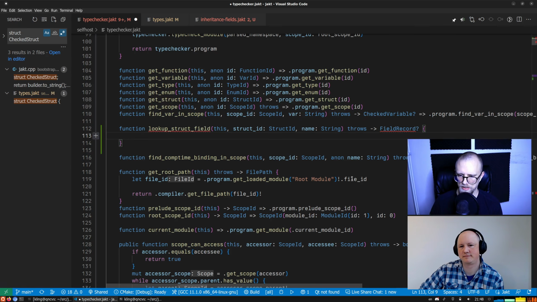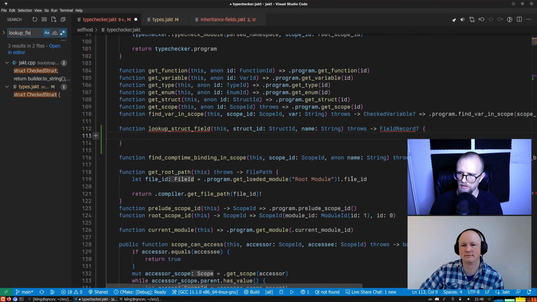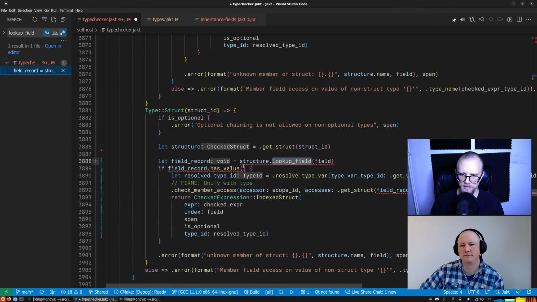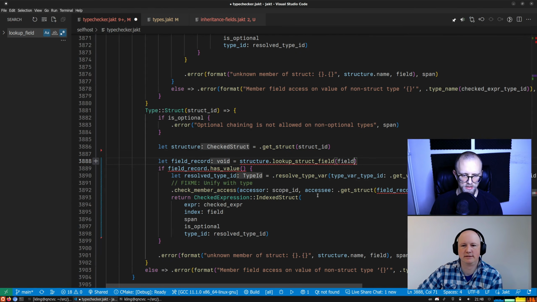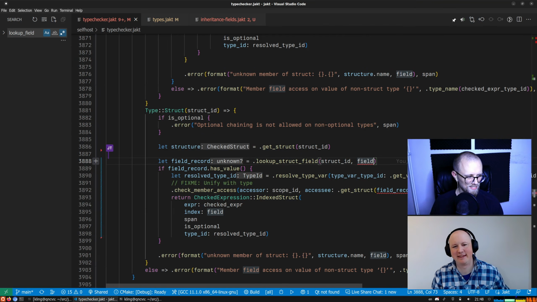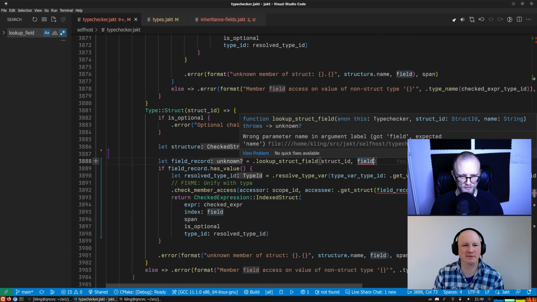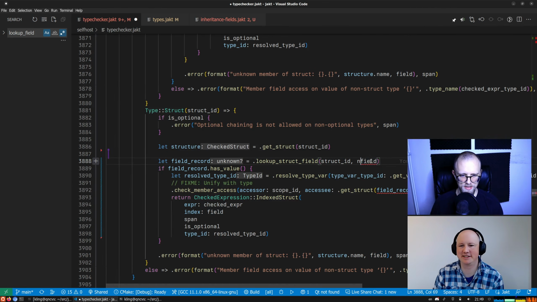Okay. Something like that. Let me make sure I use this correctly. So, lookup struct field, and then take the structure part out. I can just do that. Oh, you can do that? Yeah, I've just been watching you. Oh, I thought you were saying you can do that. Yeah, I was just moving to the, okay, that's all good. Name.